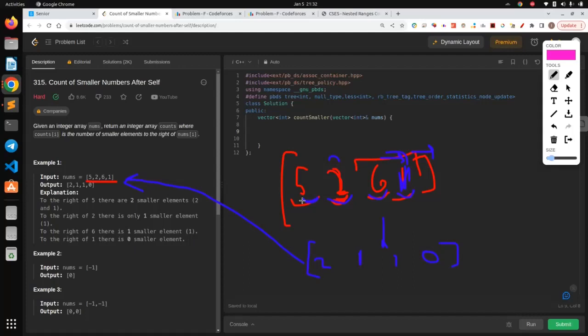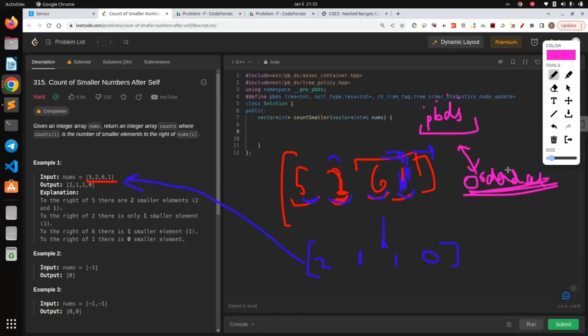I got a brute force idea, Bhaiya. Then he said you should do it according to PBDS. So today we'll be discussing that solution only, PBDS. PBDS is a policy-based data structure. An ordered set is commonly known as PBDS. PBDS full form is policy-based data structure, and ordered set is a policy-based data structure.